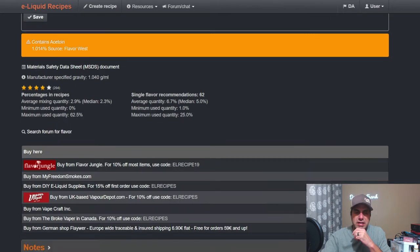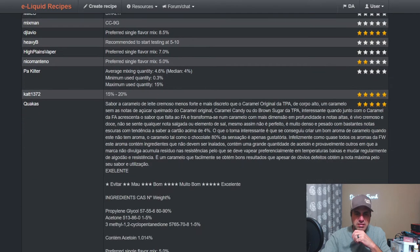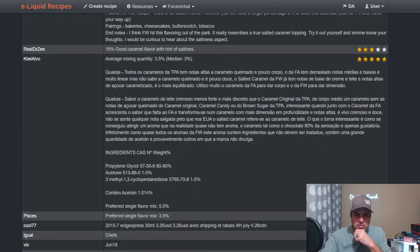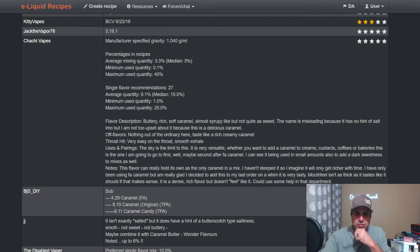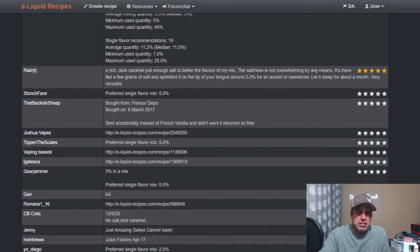Let's check out some quick notes on Flavor West Salted Caramel — this one has gotten some really good reviews from quite a few sources including DIY or Die. It's an older flavor. Not very salty but quite caramelly. From James and Chachi: buttery, rich, soft caramel. Syrupy, not quite as sweet. The name is misleading — it has no hint of salt whatsoever. Nothing off-note about it; it's a smooth, good caramel.